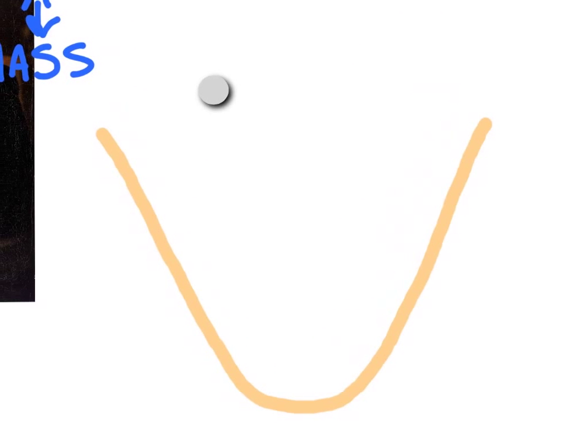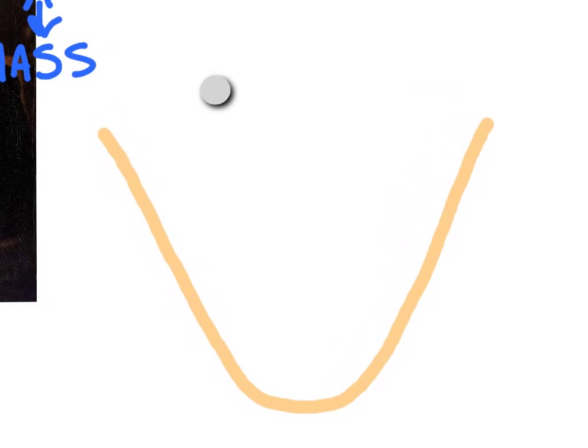Galileo explained his concept of inertia using this experiment. He built this ramp, kind of like a half pipe for a skateboard. He placed a smooth steel ball at the top of one side of the ramp and let it go. What he noticed is that the ball would travel down the ramp and get almost to the same height that it started at on the other side of the ramp. It was just a tiny bit lower, but it got really close.